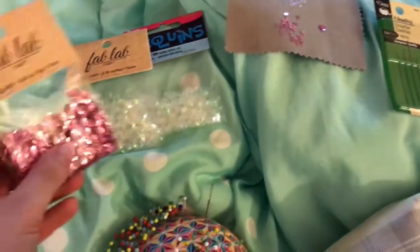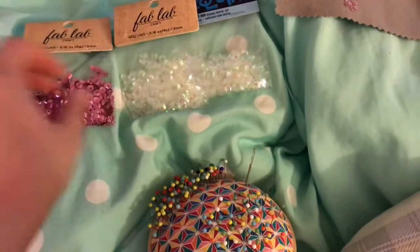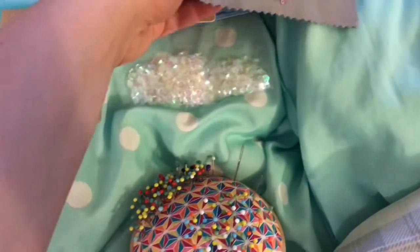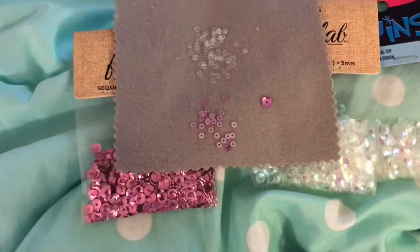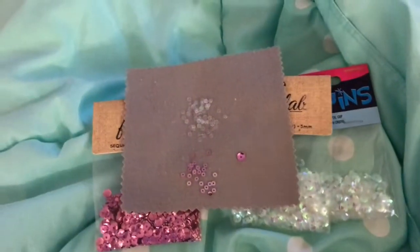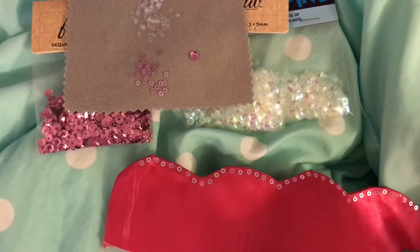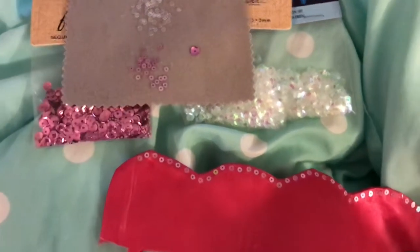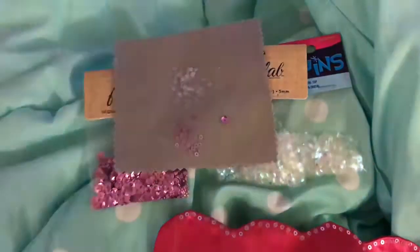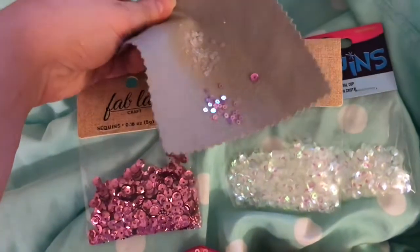The first thing is I got more of these bigger 5mm faceted or cupped sequins, and I got 2 packs of the iridescent ones because they kind of match the smaller 3mm ones. So what I'm thinking of doing is something similar to what I have been doing with the collar along the hemline on the dark pink portion of the skirt. But because these are super teeny tiny sequins, that would take me a hella long time to sew them on. So I thought, well, 5mm ones are a little bit more manageable, so let's do that.